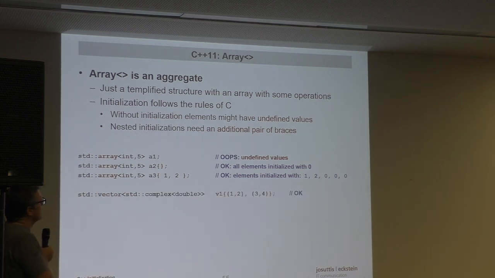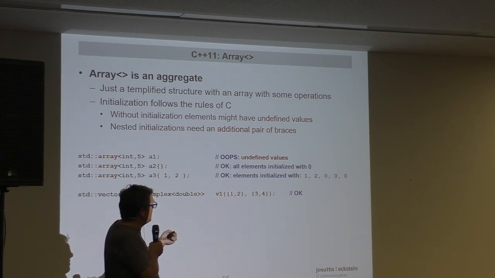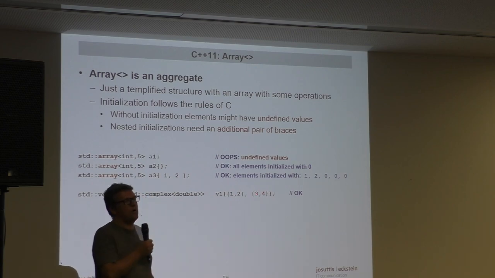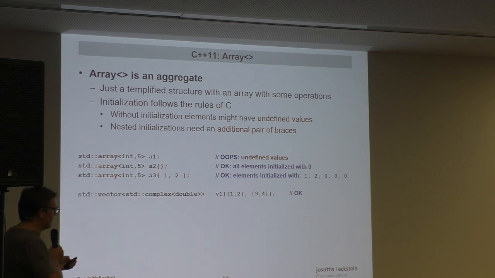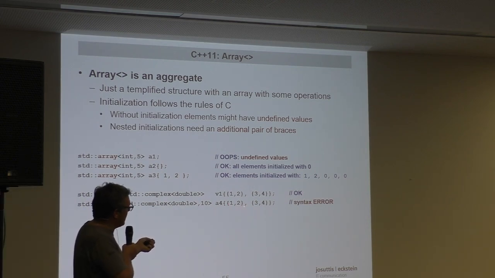But even worse, look at this. We have a vector of complex elements. So a vector of complex numbers. How do you initialize it with 2 complex numbers? You declare it and say, I initialize the first complex number to be real part 1, imaginary part 2, and the other is real part 1, imaginary part 4. Everybody understands that. Well, almost everybody. Now let's switch to a std::array here, and this will not compile. Why that? Because this is not a class, this is an aggregate. And the aggregate works the following way. You can skip all curly braces except the outer pair. And then it's fine, but if you use multiple pairs, then things have to fit.